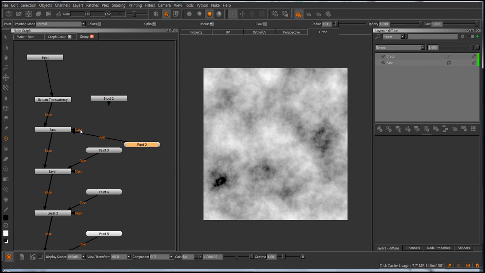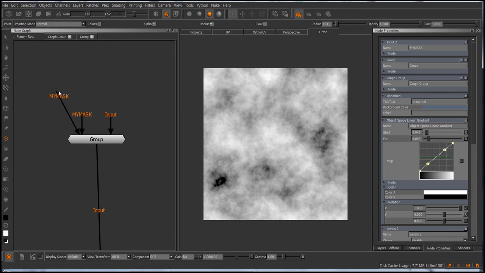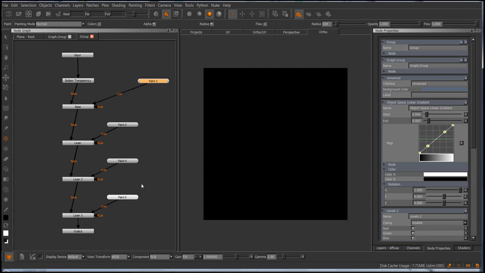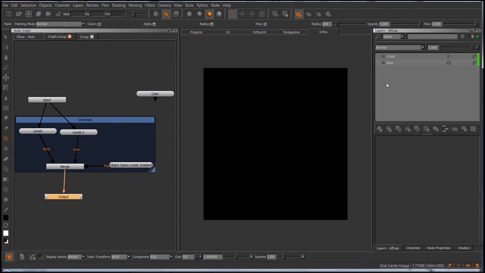And for example, I want to expose this mask to the outside of the group. And I'm just going to rename this my mask. And now on the outside of the group, I have this handle my mask. I think there was actually another bug just now. Anyway. So that's basically these graph groups that we're seeing as part of the layer palette.